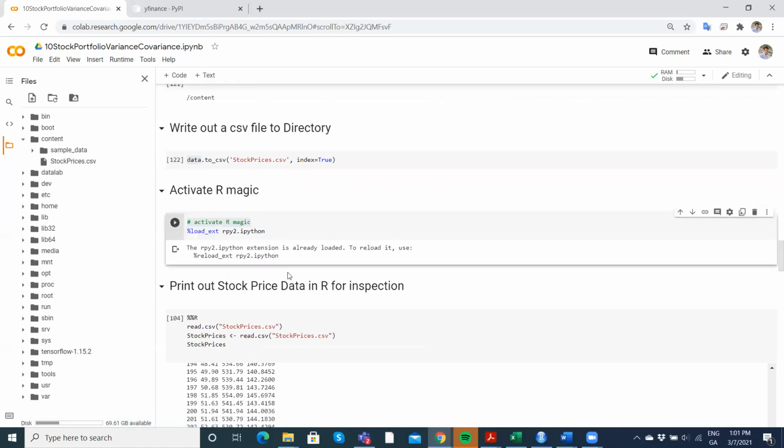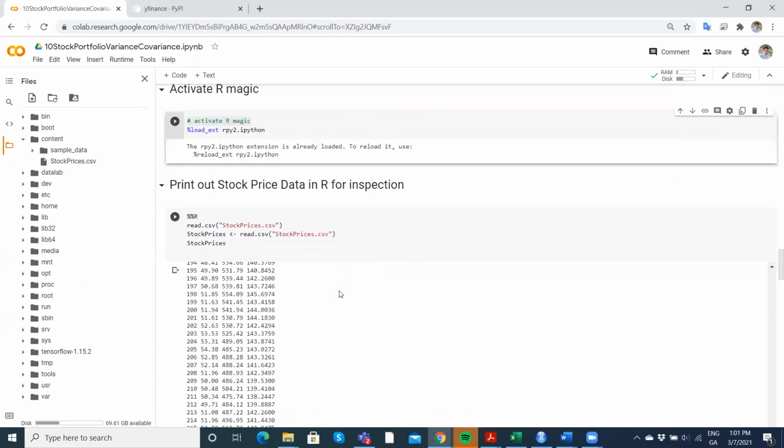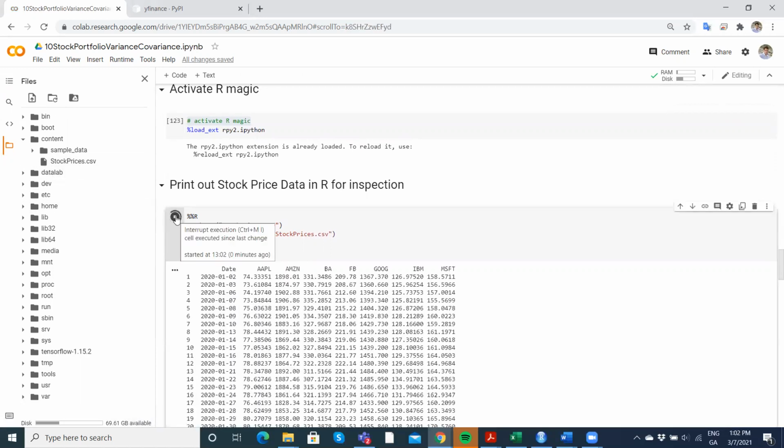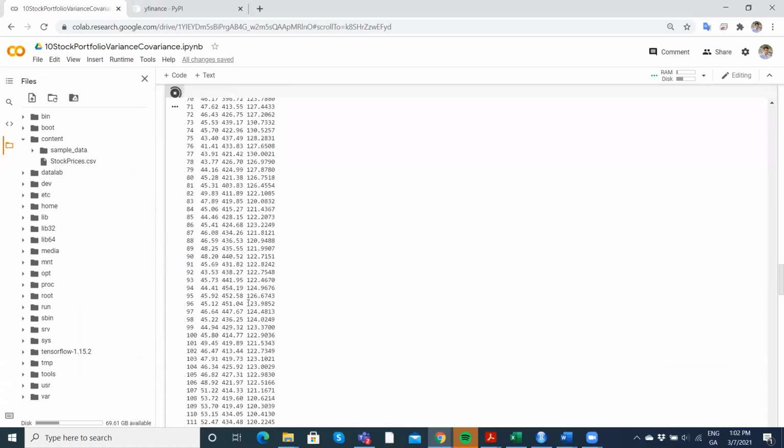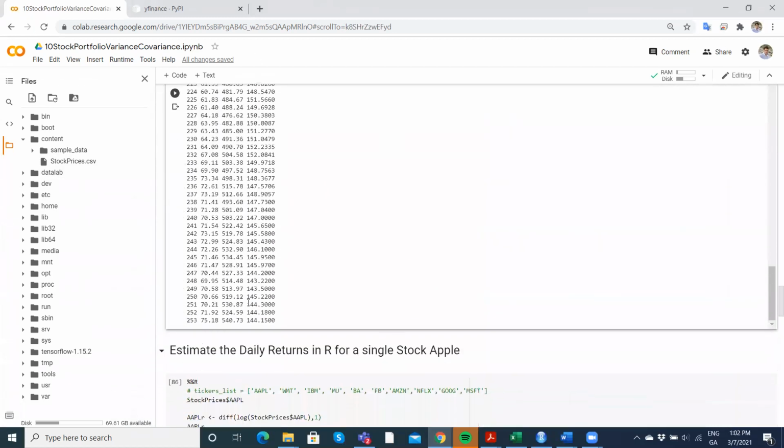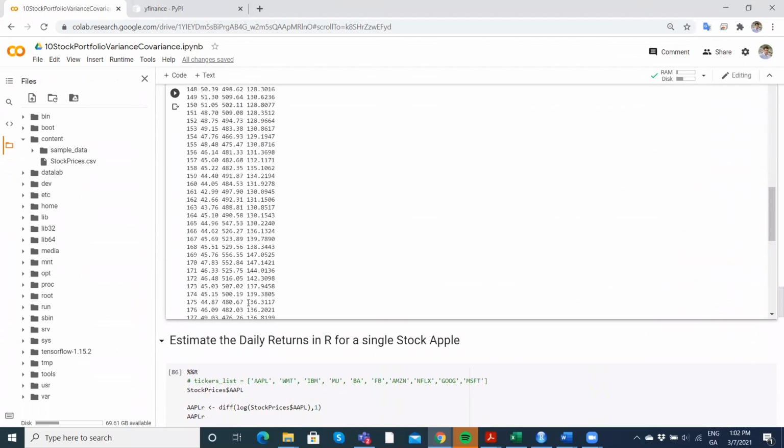Once we run that, that means we can run our R code in the Python notebook, and we'll load into this environment the stock price data. Right, so let's run that, and of course we're printing out, and it's a little bit more clunky because it's reporting everything out. And that can be useful sometimes when you have a slightly smaller data set.